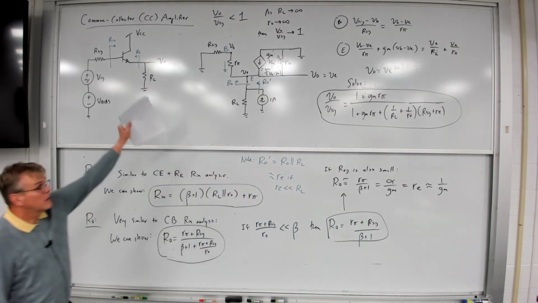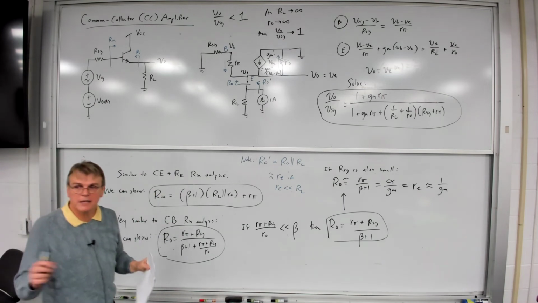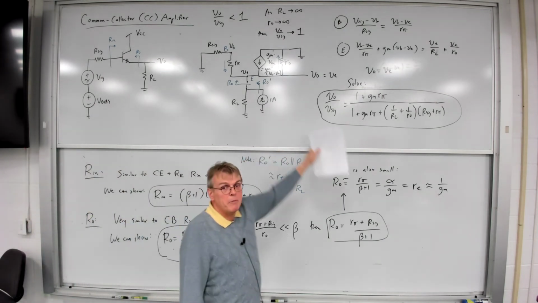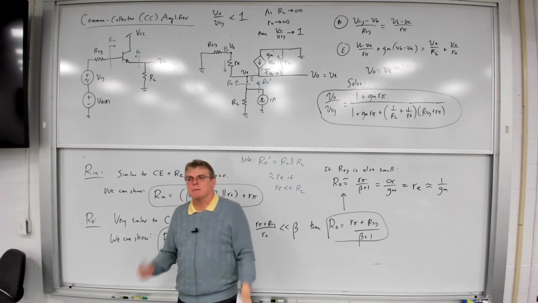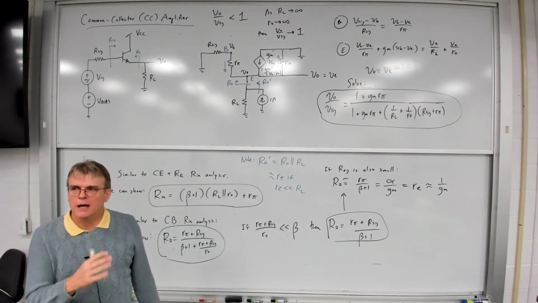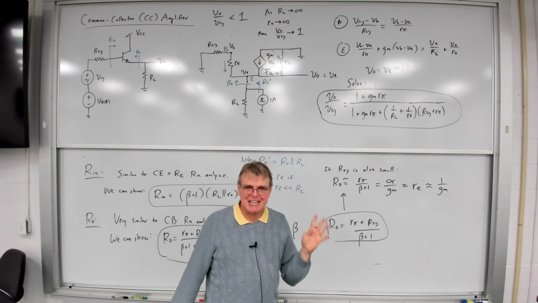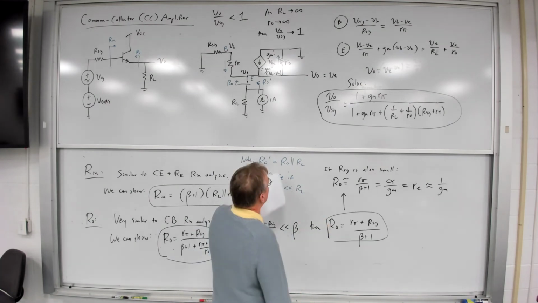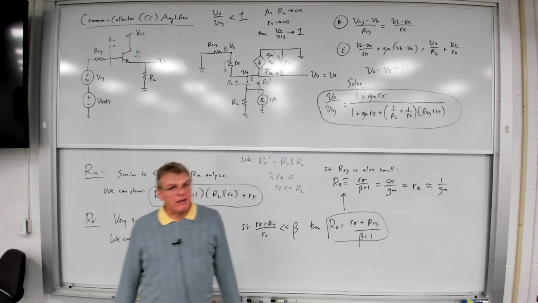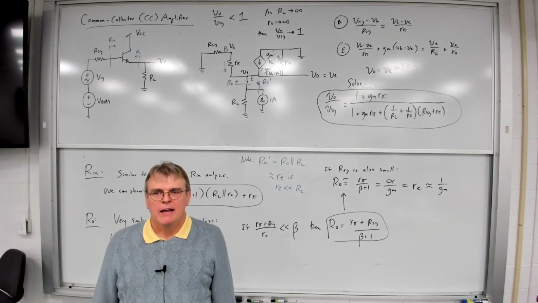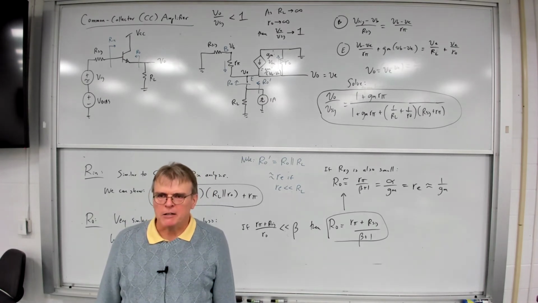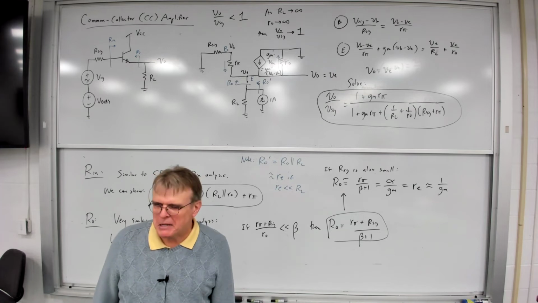So, questions about any of this? Once again, on an exam, this will all be numerical. So you just have to write the equations. But I wanted to go through this exercise so that when you get an answer, you will know if the answer makes sense. Okay? So, for example, if you calculate the gain of a common emitter amplifier and get a value of 53, there's something wrong with that answer.